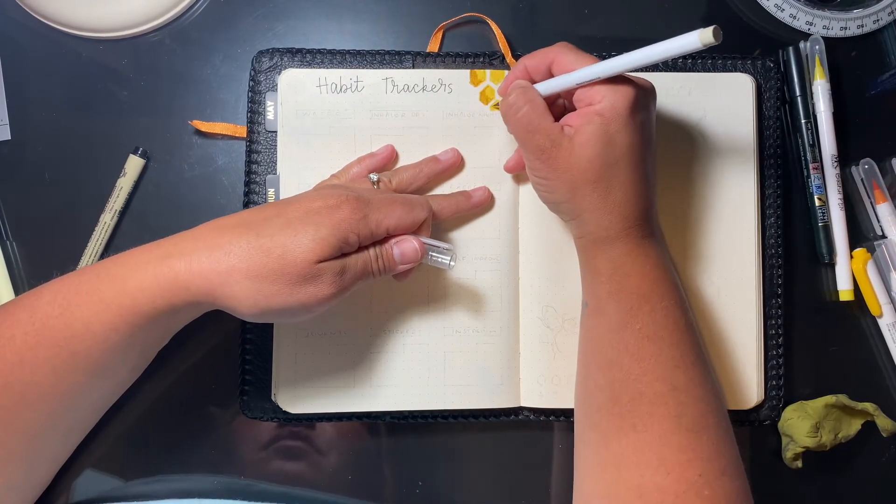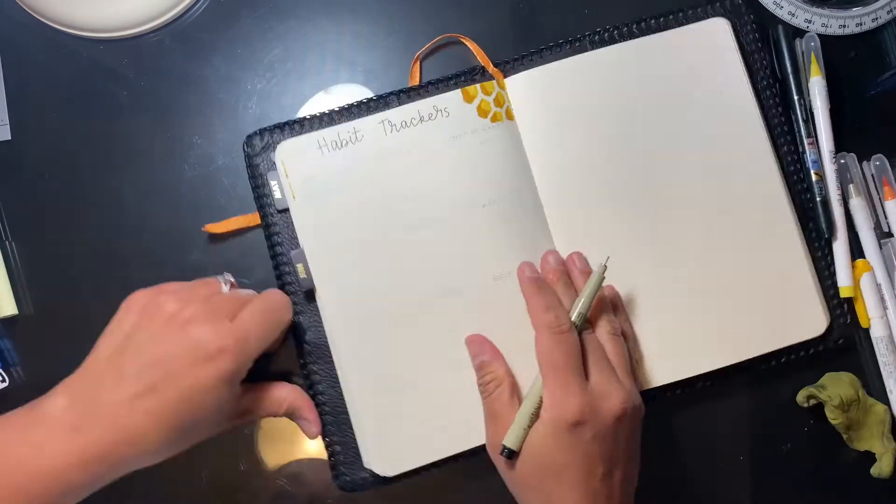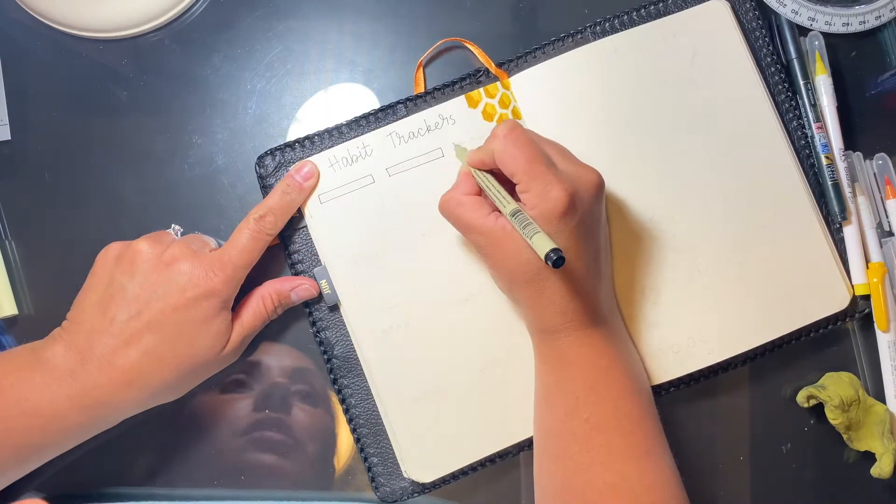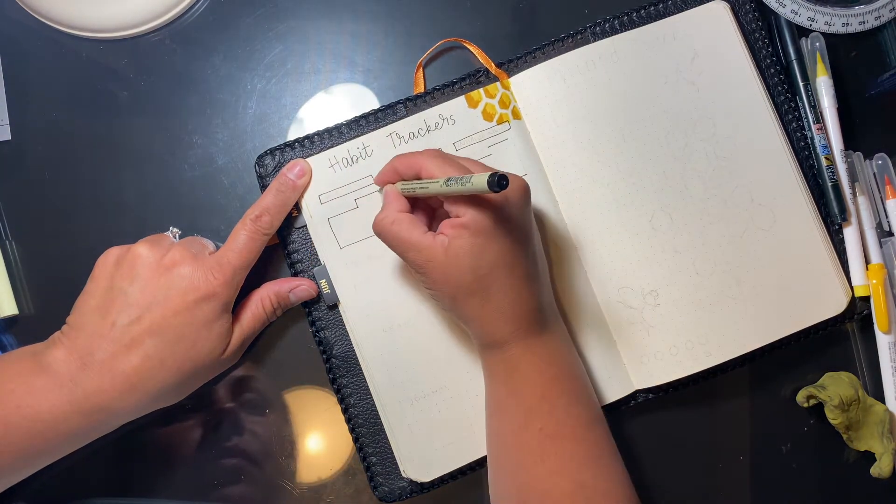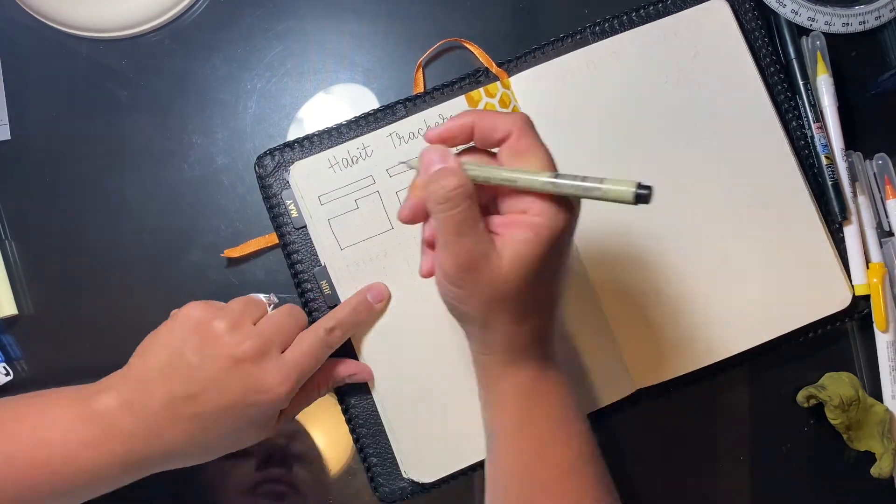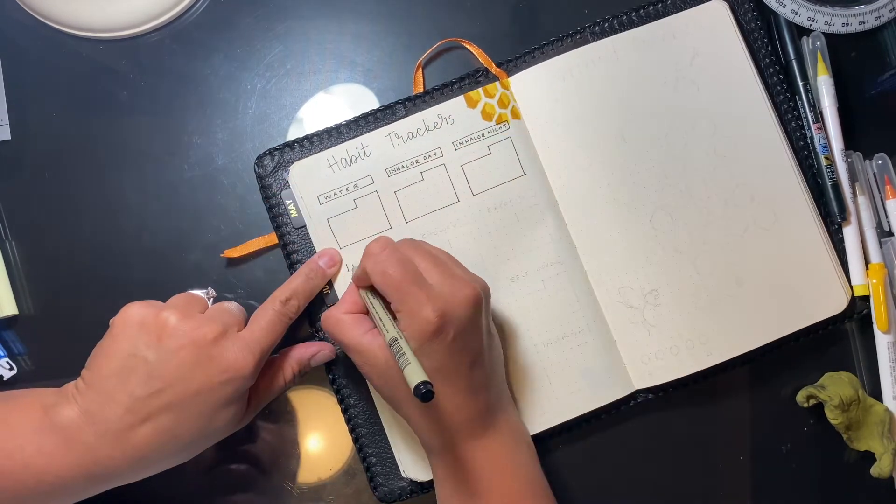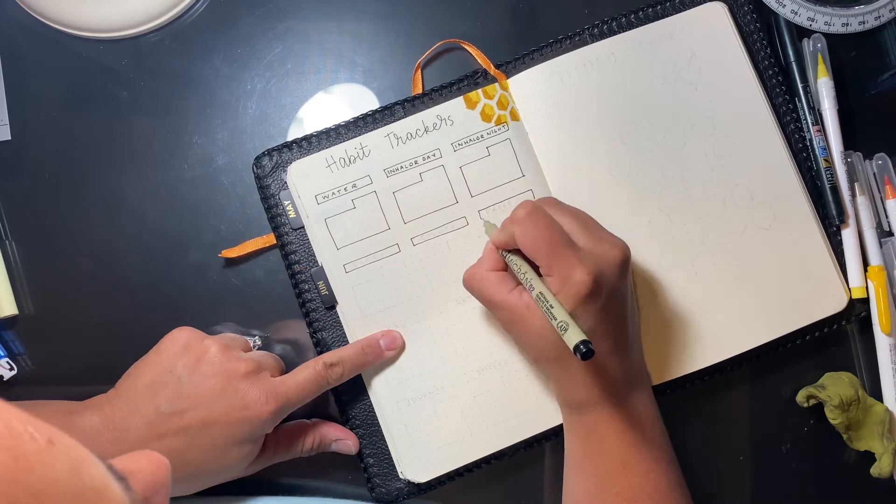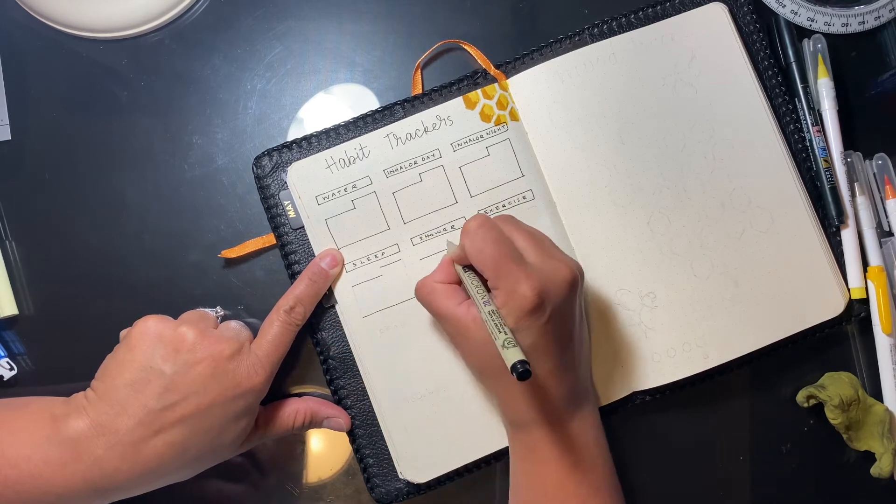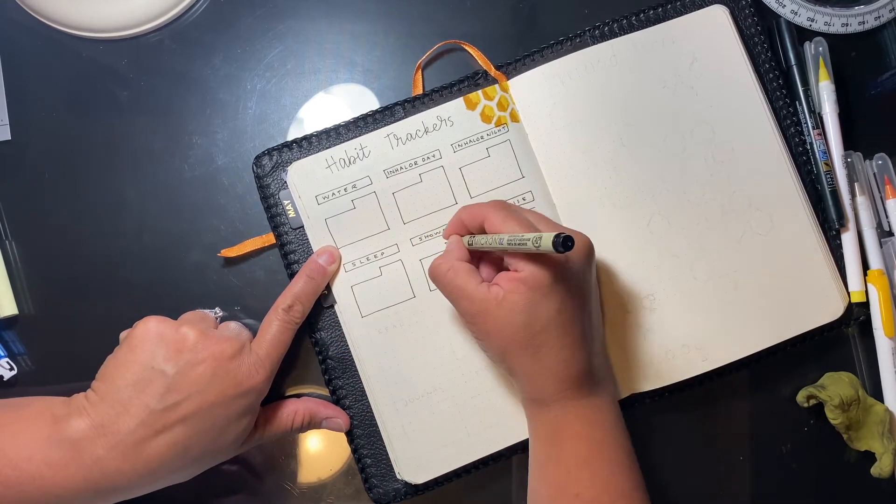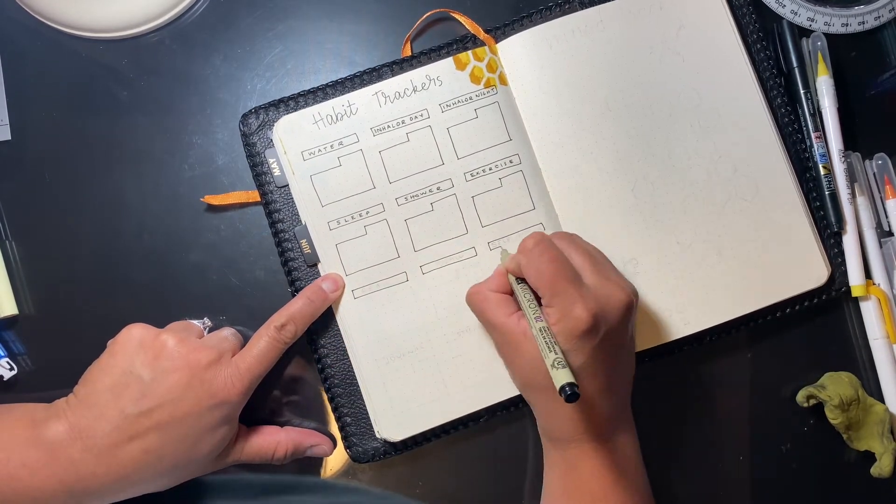Moving on to my trackers, as per usual I always do a habit tracker and a mood tracker. The habit tracker includes things that I want to see myself doing every month. There are some things I just never do and I probably should just get rid of them, and that's when it comes into reflection. At the beginning of each month or the end, just kind of look back and say, 'What do I need? What do I need to get rid of? What's working? What isn't?' Sometimes I just keep it in there because what if I use it. I did decide to change it this month and do the little individual calendar boxes instead of the graph.